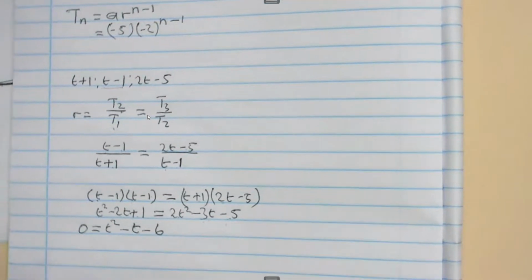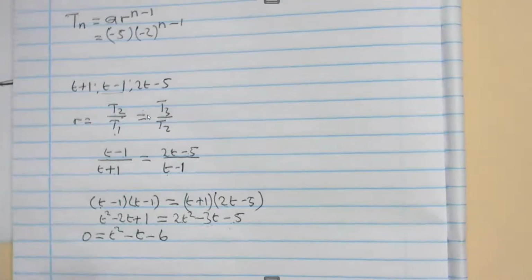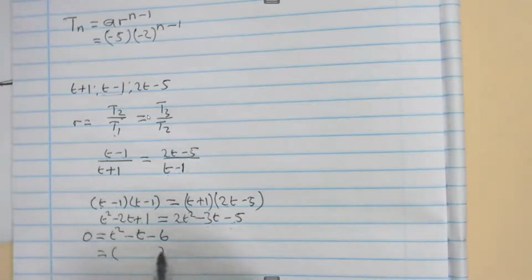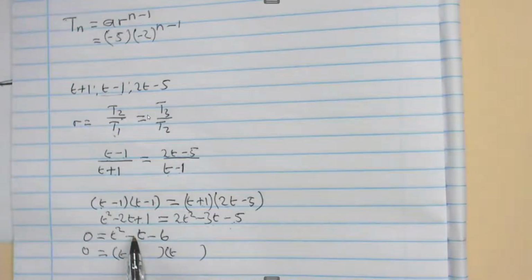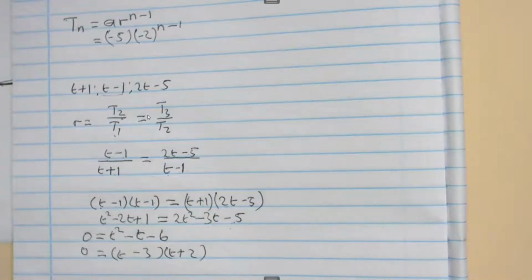Now we are going to factorize a quadratic trinomial. If you factorize that, we know that we need 2 brackets, 0 that side. The factors of t squared would be t and t. The factors of negative 6, that would give us negative 1 when we add or subtract them would be minus 3 and positive 2. When the last term is negative, the signs in the brackets are going to be different, and the bigger number will take the sign of the middle term. That is the factorization that we learned in grade 10.